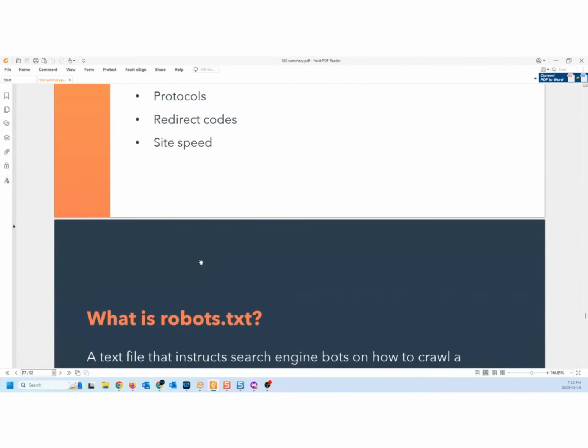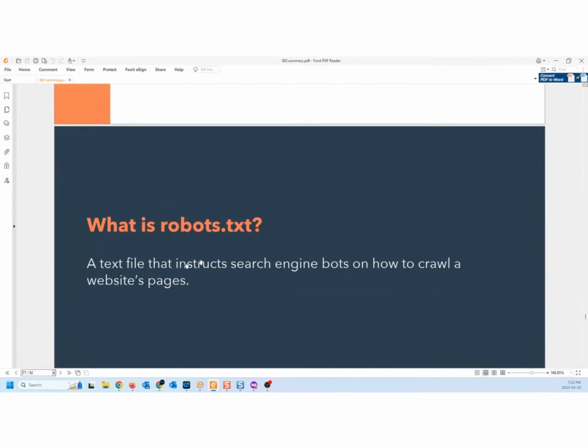What is the robots file? The robots file actually helps Google, and when I say Google, I'm talking in general about all the other search engines as well.